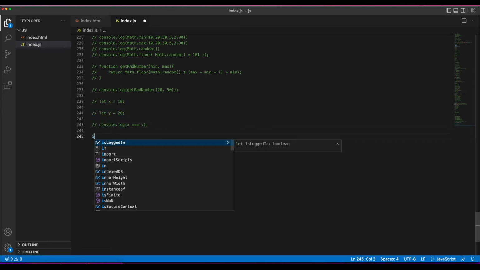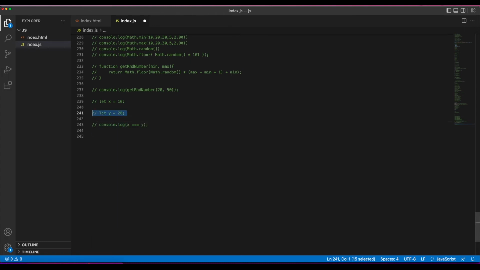I'm going to move on to the if-else statement. And this is usually used in conjunction with comparisons. To give you a very quick example, we'll use these values that we have here, uncomment them. Now we'll create an if statement if x is smaller than y, which you add in parentheses like this, and then curly brackets. Everything in this code will be for true. So if this results to true, it will run this part, else it will run this part.